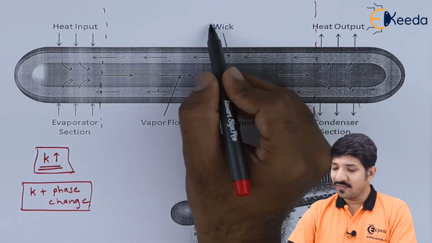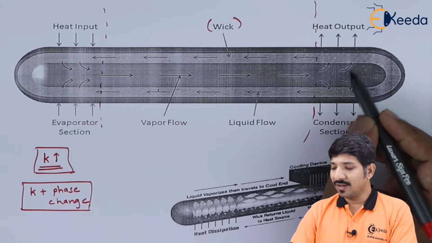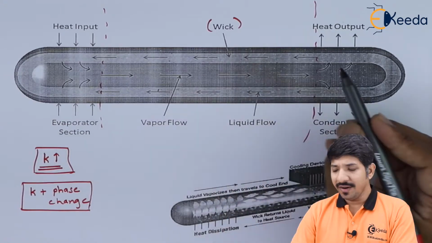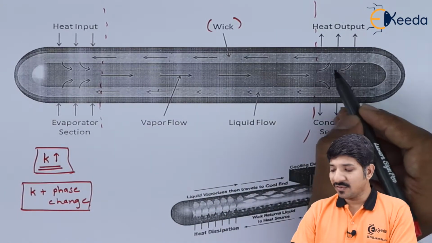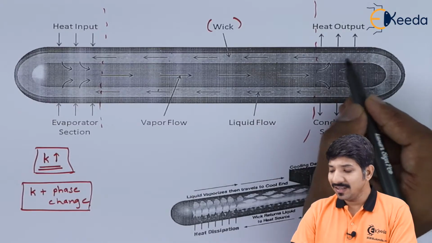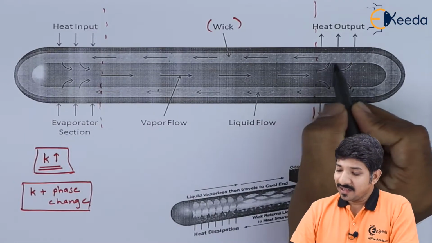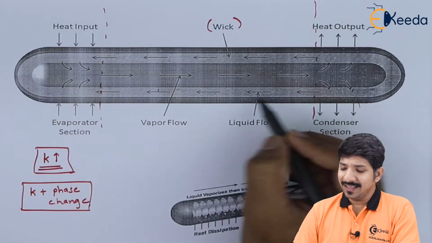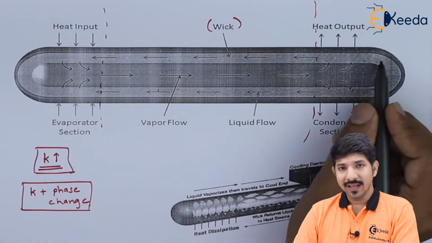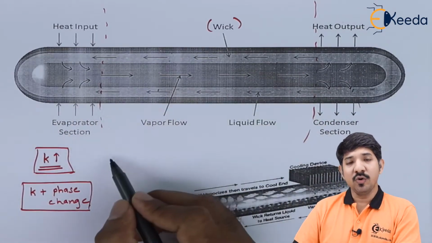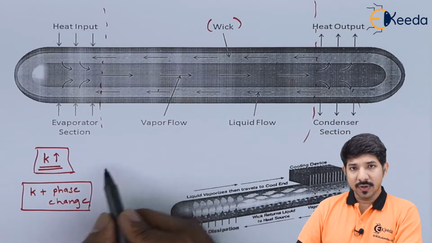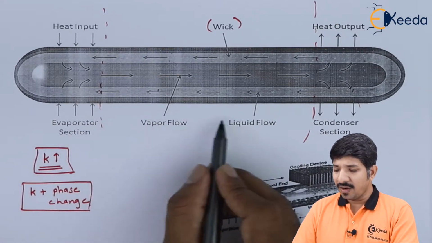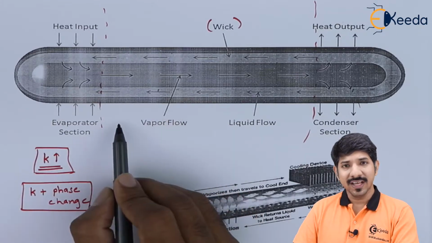Now for this we require this wicked surface for better condensation. This can be done by some insulating powder or by increasing the area by making small holes or projections near the condensing region. This liquid by capillary action will travel back to the evaporative region, and then again the cycle continues. So this way we can have a very high amount of heat transfer rate because of the two phase heat transfer in this case. So this is all about the working and construction of the heat pipe.